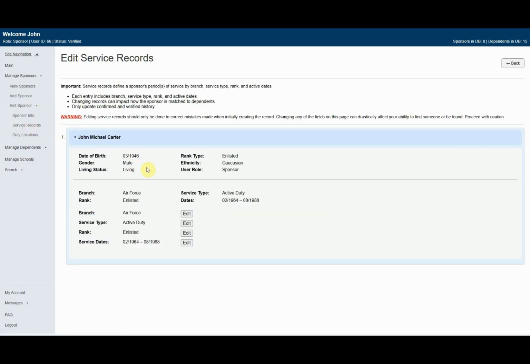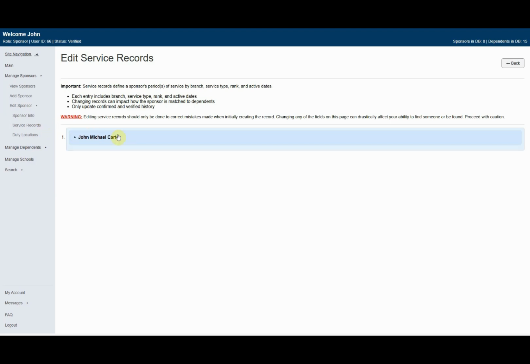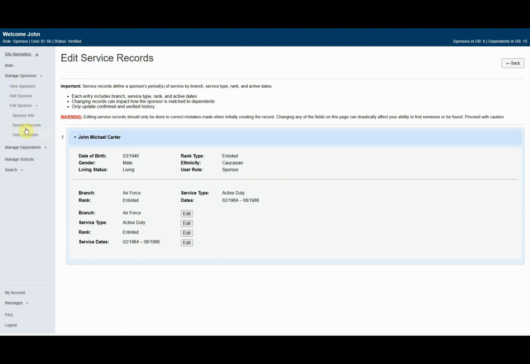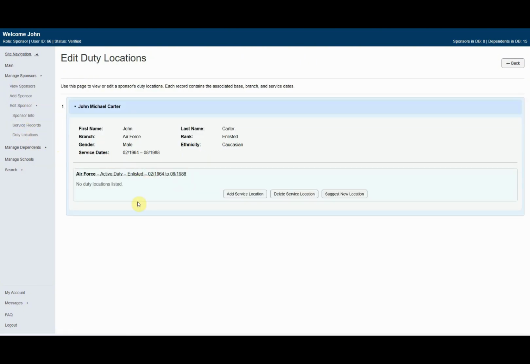Service records is where you can change things if you made a mistake when you were making a service record. If there are multiple service records, both will show up, and you can edit those, both or all of them, depending on how many you have. And then under duty locations is where you will come in and start adding your duty locations. And we'll explain the suggest new location when we get here.